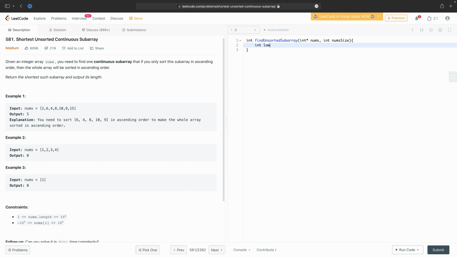Int lowOutOfOrder is -1, int highOutOfOrder is equal to -1. For int i equals 0, i is less than nums.size minus 1, here because I don't want to go all the way to the end because I'm checking the pairs.